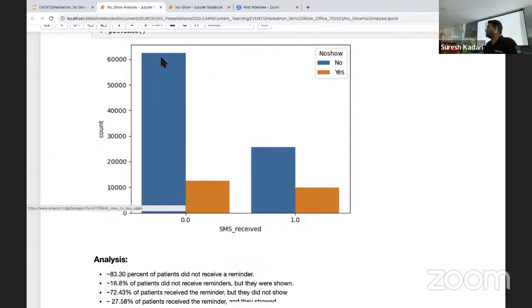But in Australia, what do they use? They use more emails. If you send an email, they attach it to the schedule, the calendar, not a reminder. WhatsApp, maybe on the iPhone, we have that. Whenever I read a message, I can attach it to my reminder. I don't know about Samsung, Android, but I can attach it to the calendar. I'm carrying my phone, so this will pop up a reminder. So SMS is helpful, but data shows that whether you send an SMS or not, there is not much change. That's why I don't want to waste my money investing in SMS and all.